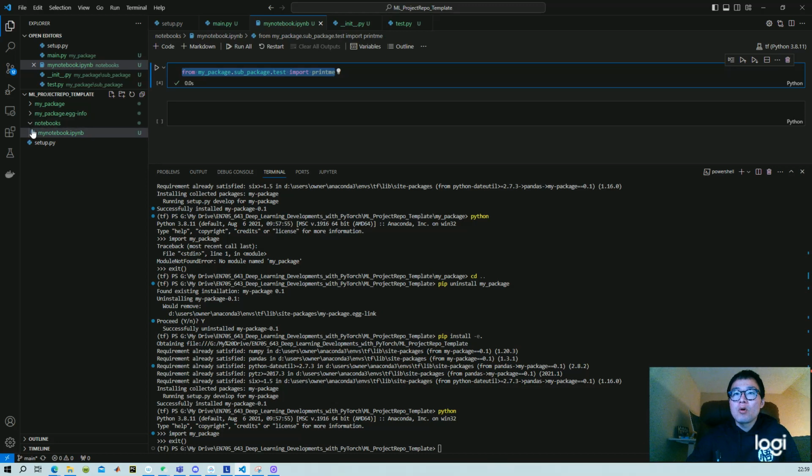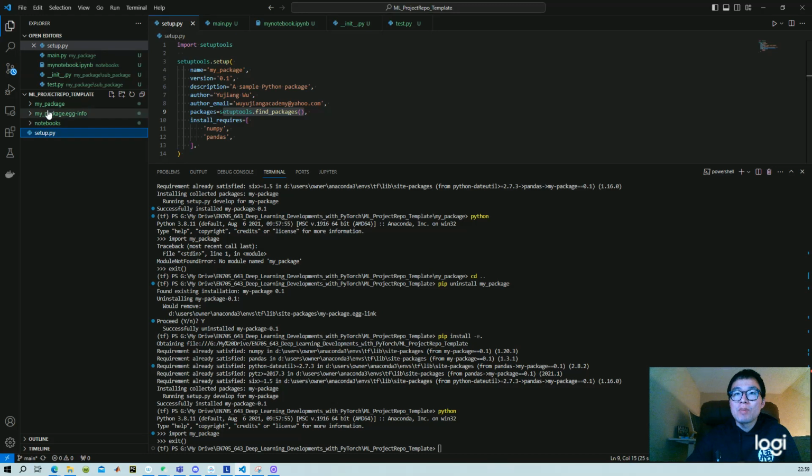And another point we mentioned is the setup.py and the my package folder need to be on the same level. Otherwise, you might encounter the ModuleNotFound issue. That's all. Thanks.